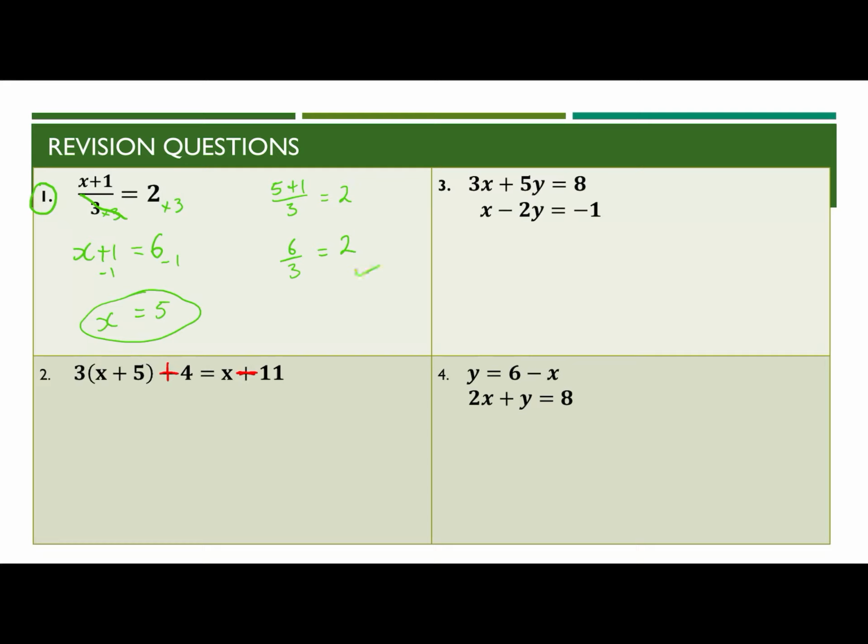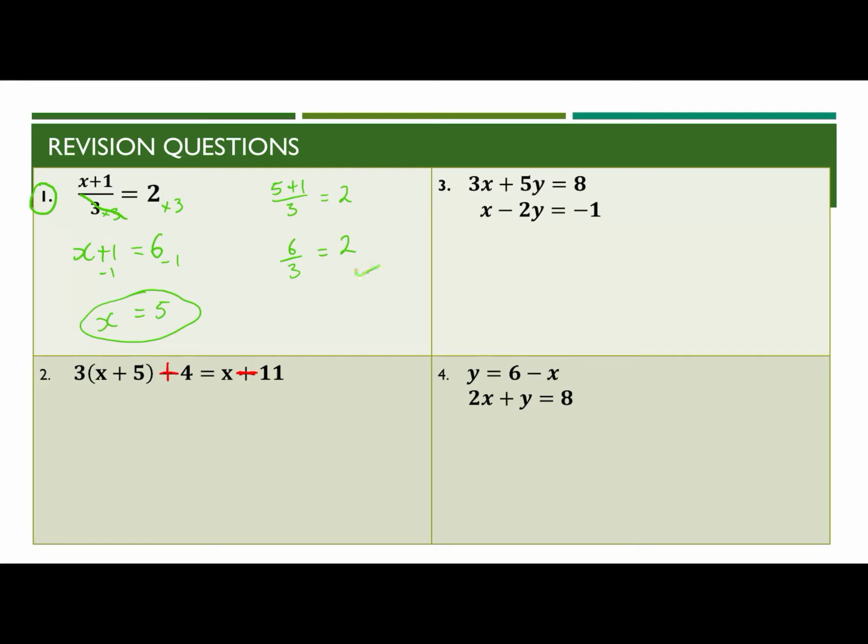Okay, number 2, you'll see in the red here, I typed the signs wrong, which changes the equation quite a lot. So it is plus 4 and it's minus 11. So with this one, you've got the variables on both sides of the equation, those x's. So you need to collect your like terms, which means every term with an x in it, you can add or subtract those. And then all the numbers, you can add or subtract those by themselves.